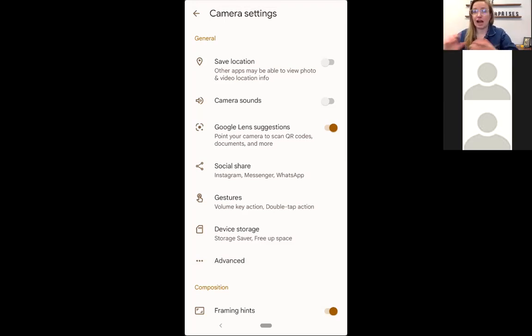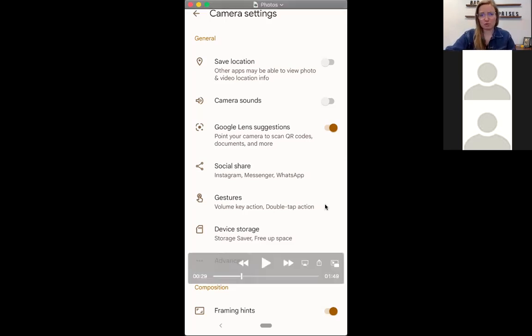Because I have a lot of security settings on my device, my lock screen isn't really what I would consider a rapid unlock experience. By design, I want it to be more complicated to get into, but being able to get that camera open super fast is important for me for the way I create content. More specifically for myself than for any brand or anything like that. But all those settings are under here.